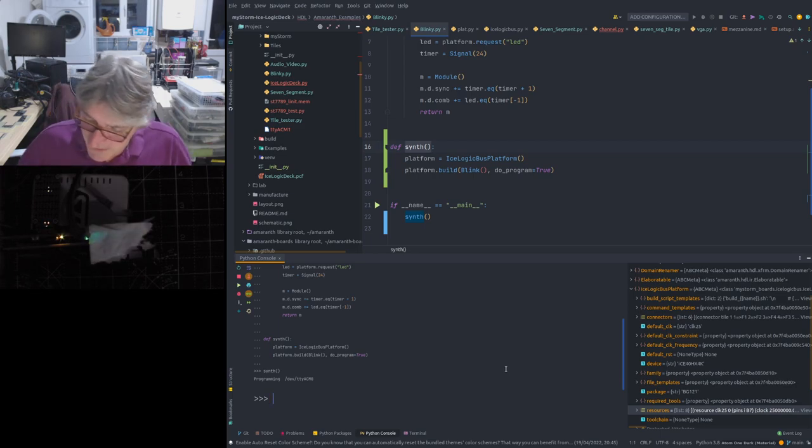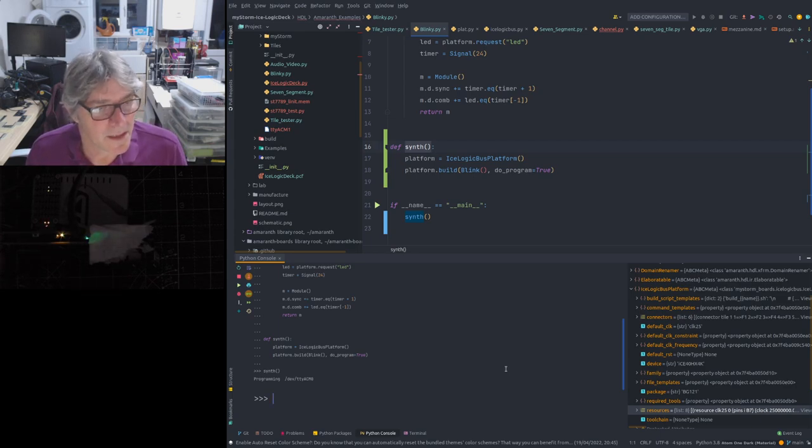But there you go, you can see that operating. So we programmed the Ice 40 and we ran our Blinky code using the onboard resources on the Ice logic bus. Voila, and we've used Black Crab firmware, the Rust firmware, to actually achieve that from the STM32. So we know all of that's working. We've got our round trip now, so we can then move on and start working on something else. So this much I already knew.